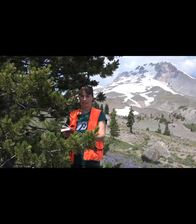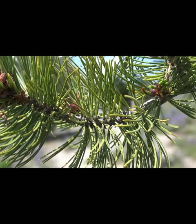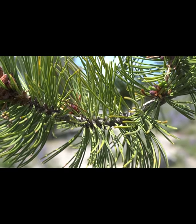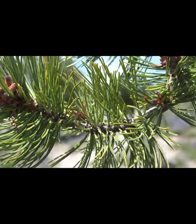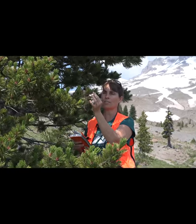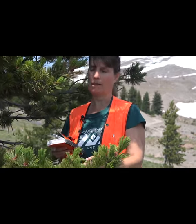The key characteristics of Pinus albicaulis start with the needles. From a distance, they often look fairly densely packed on very flexible stems. On closer inspection, you'll find that each bundle has five needles to a fascicle, whereas a lower elevation pine species, Pinus contorta var. latifolia, has only two needles to a fascicle.